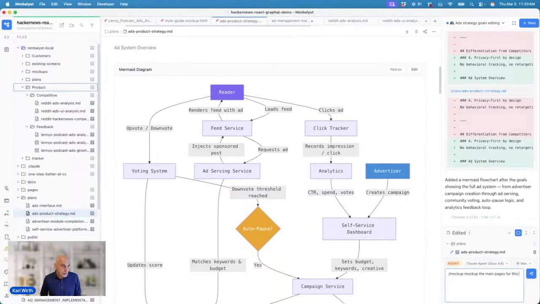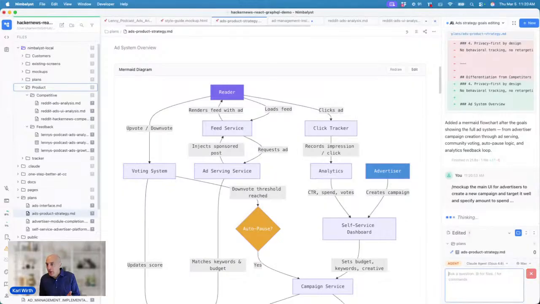Actually, I have it. Let me just copy it in to make it good. So mock up the main UI for the advertisers to create a new campaign and target it with an amount to spend. So a nice ad interface there. So it's going to go ahead and do that, and we'll let it run.